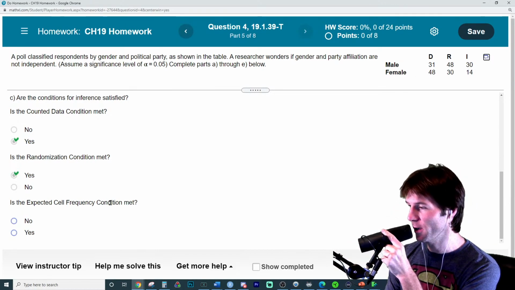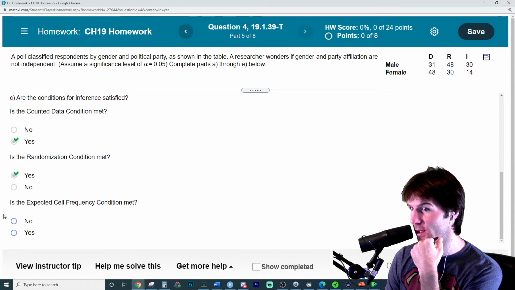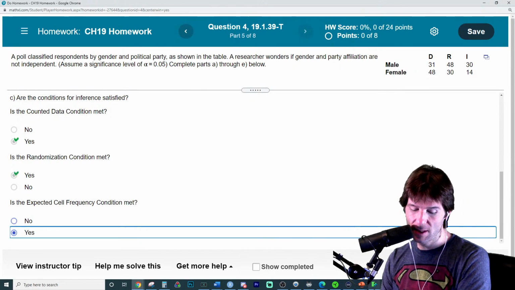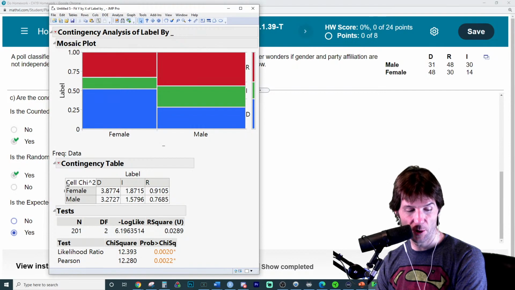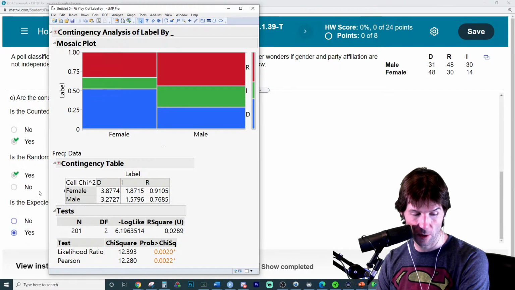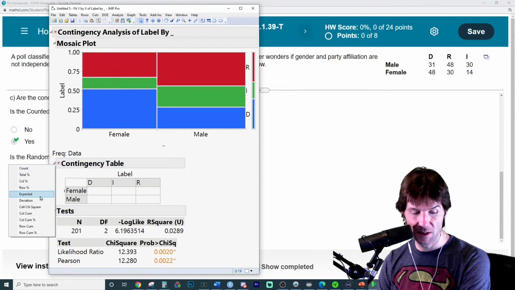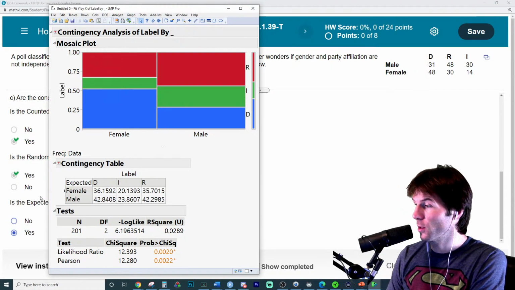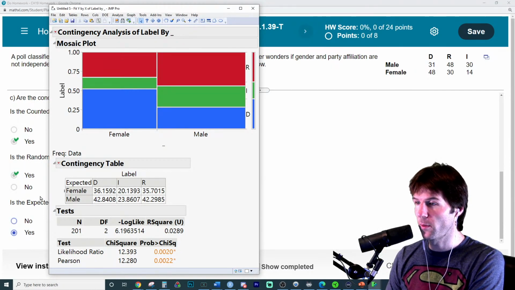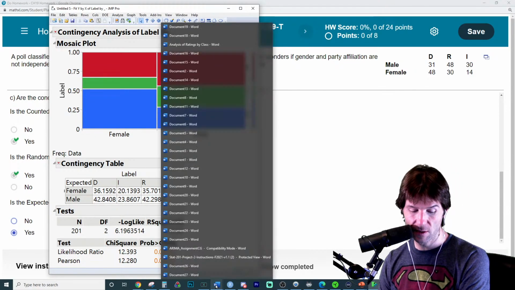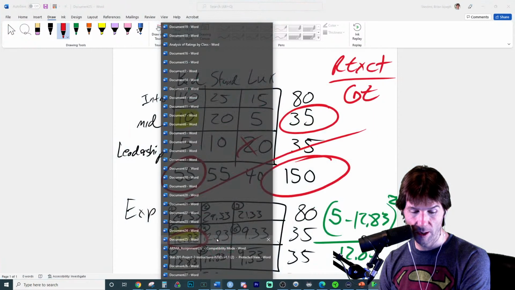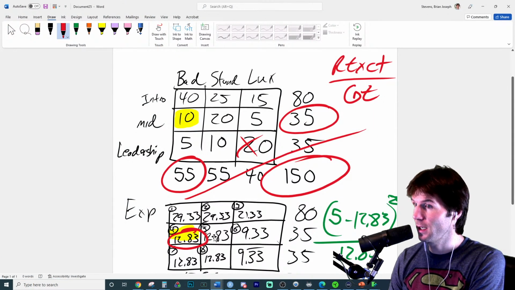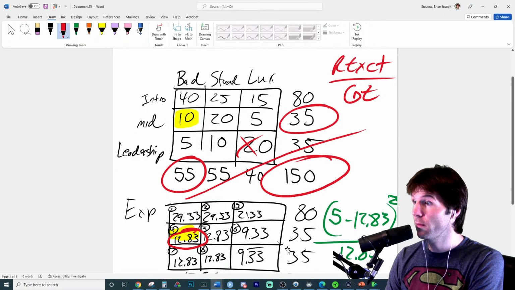Expected cell count means we need each of these expected cell counts to be greater than 5. So this is met right here. If we go back to our expected cell counts, let's only show those. All of these expected cell counts found from row total times column total over grand total each need to be greater than 5. So please make sure to review how to find expected cell counts. We were talking about this earlier, talking about how to find a singular expected. All of these need to be greater than or equal to 5. Technically the smallest one, but if the smallest one's greater than 5, they're all greater than 5.